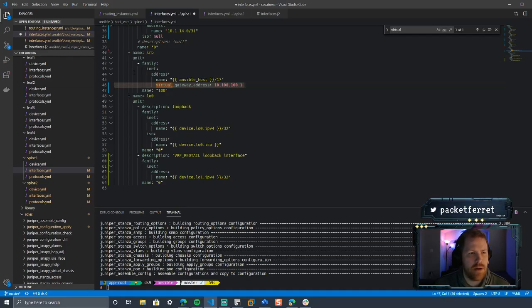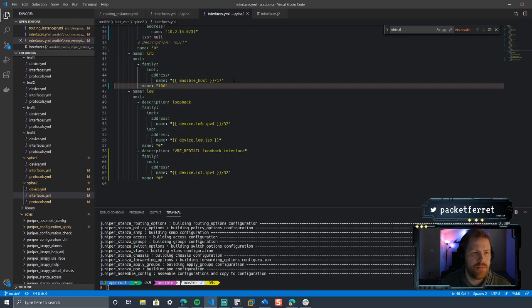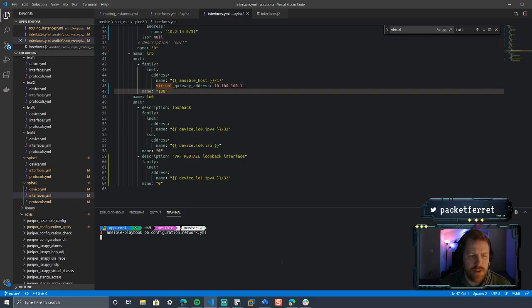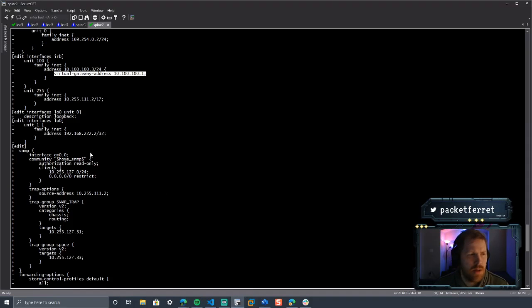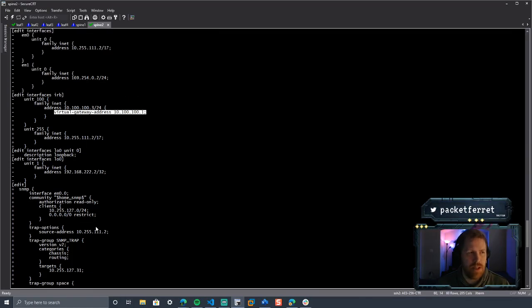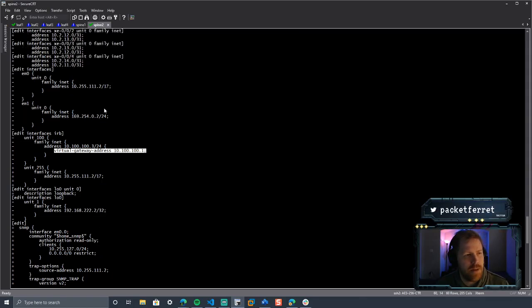And let's add that on spine 1 as well. I'm sorry, spine 2. Okay, let's go ahead and regenerate our configuration in the meantime. We should be getting pretty close to it. Now we still have to revisit the policy options. I'm just a little hesitant to jump into that one. I think there's some easier fish to fry in the meantime.